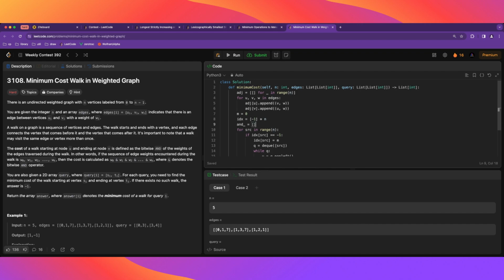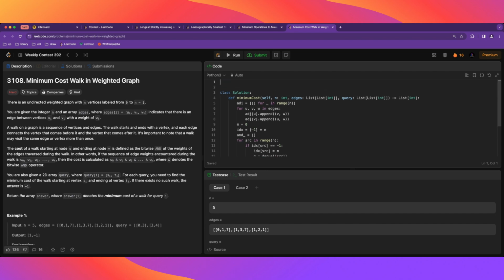Yeah, this is not size M actually. And we want to initialize it to a mask with all ones, right?